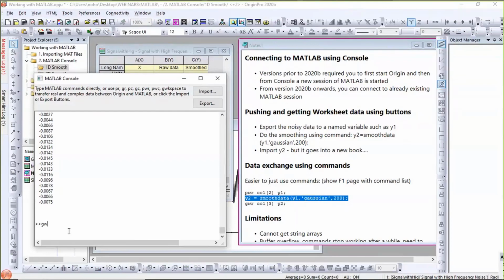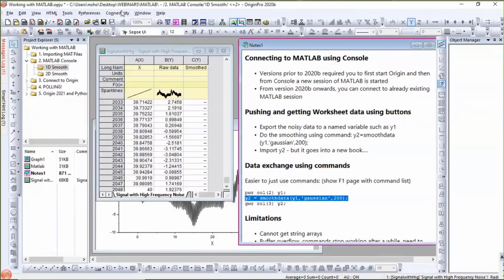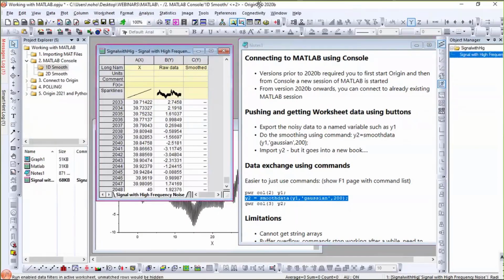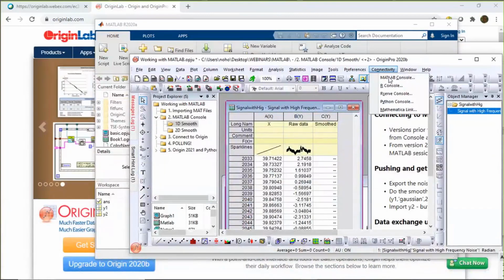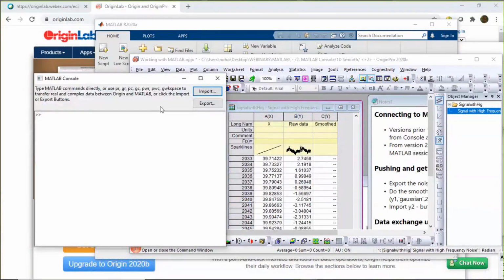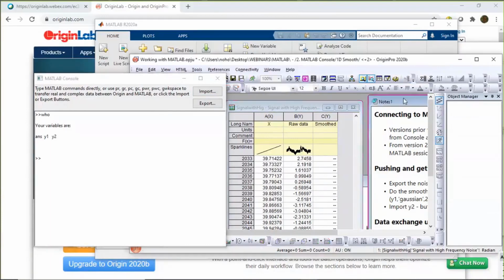Now I can get worksheet range. You see, this is what I meant. It's really annoying that the buffer gets full. So I have to kill it. I have to go again to connectivity and bring it back up. To be honest, it's very awkward. Okay, my WebEx stuff is blocking me. It's in the way. So let me go to connectivity and open MATLAB Console. Okay, the variables are still there. Nothing is lost.